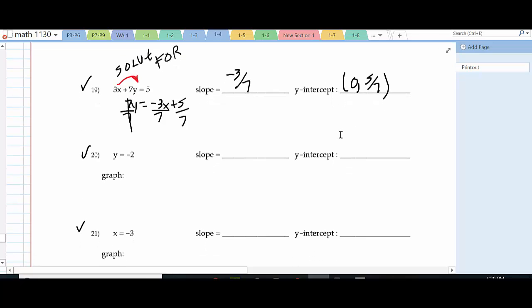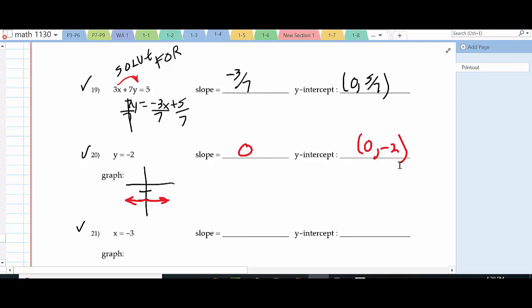What does the graph of y equals -2 look like? It goes this way, through the y-axis. That's what you've got to know. You want to know that real quick and not have to spend time trying to figure it out. What is the slope of a line if it's horizontal? 0. What's the y-intercept? -2. You can tell by looking. It's the y value that it crosses. So that's how that goes.